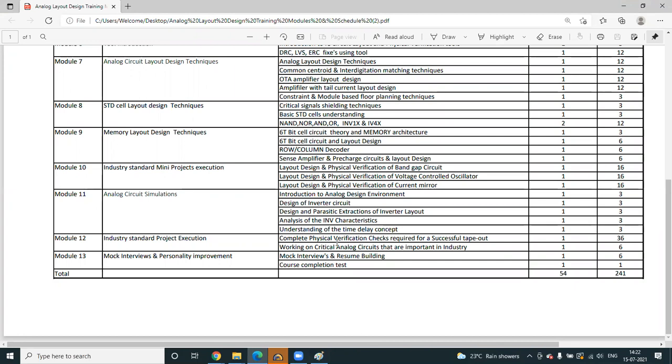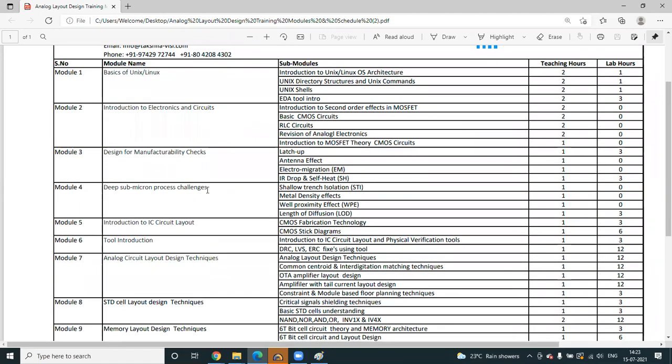And in every class there will be a mock interview, and your test will be there. That is like industry experience. If you get any interview, you will face that type of question. So the mock test also will be there. Okay, so does anybody have a doubt on this point?